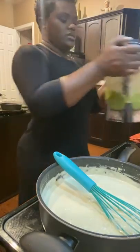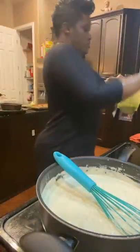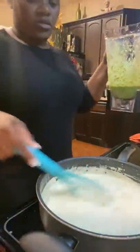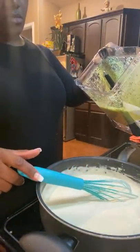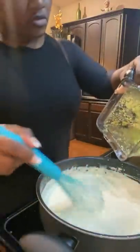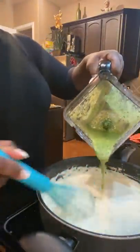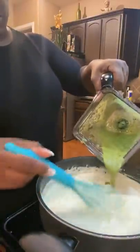All right, so we're going to take our pesto sauce here. It started to separate because I let it sit. So I'm just going to pre-mix it before I pour it into the cream here. All right, so now we're gonna throw in our pesto. Mix it in nice and fresh.